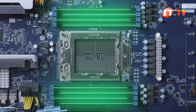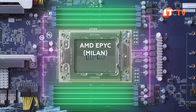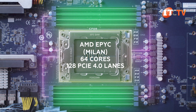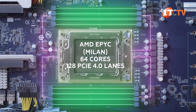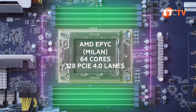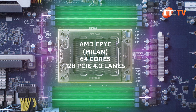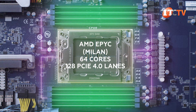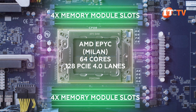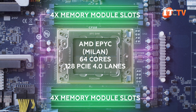Right in the middle of the board is the third-generation AMD EPYC Milan CPU supporting up to 64 cores and 128 PCIe 4.0 lanes. You could use a second-gen EPYC, but why bother? Either way, the drivers and updated BIOS you can download for this system-on-a-chip CPU are the same for both second- and third-generation EPYCs, so that makes it easy. To either side of the CPU are four memory module slots for a total of eight active slots, each operating in one of the eight memory channels for maximum memory bandwidth.